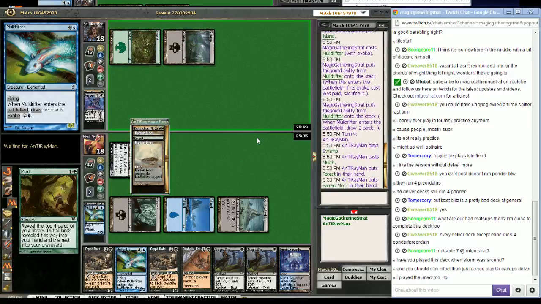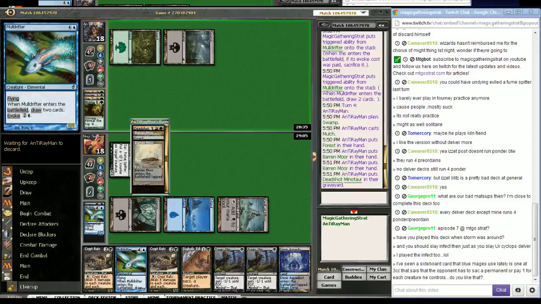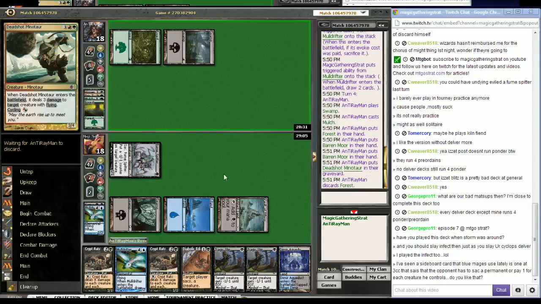As you remember from the first match here, we are trying to find our Bojuka Bog. It's all about the Bojuka Bog, and after sideboard we will have Nihil Spellbomb, which Songs of the Damned doesn't really approve of. But as long as we don't get rid of his graveyard, he can burn us out.